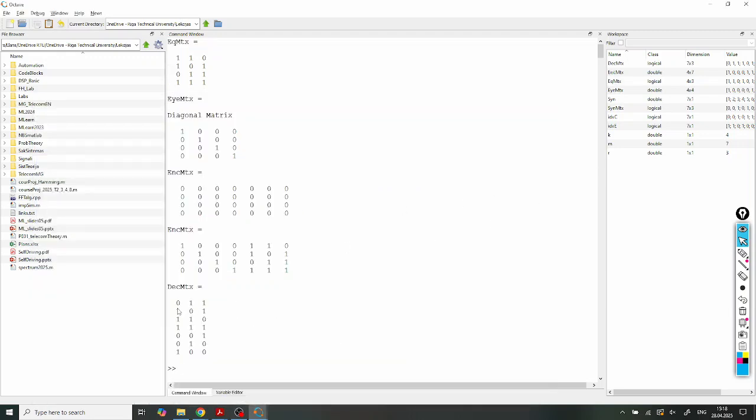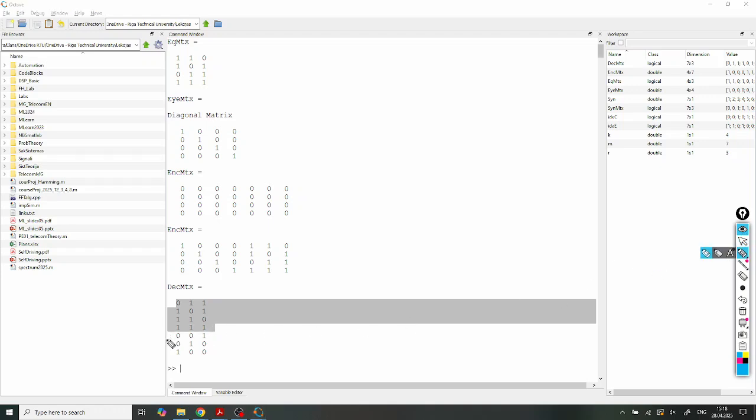Now you see that for this part we could have made it a little bit easier for ourselves, because what we see here is actually the, how can we say, reverse identity matrix, where you have ones on the secondary diagonal, not the main diagonal. But since we had these indexes already, no point in not using them.